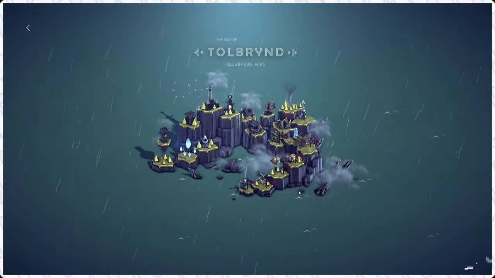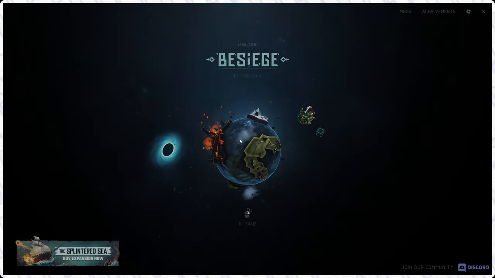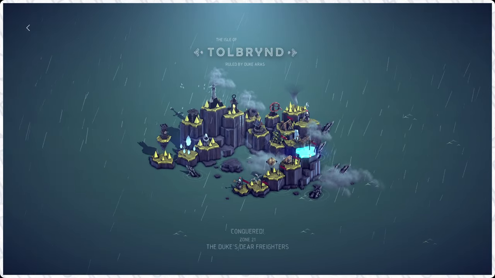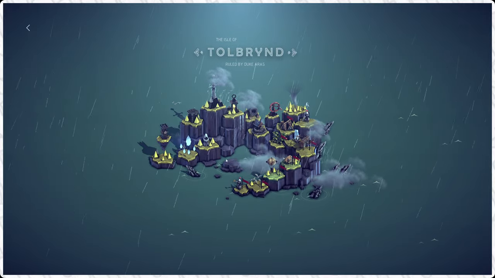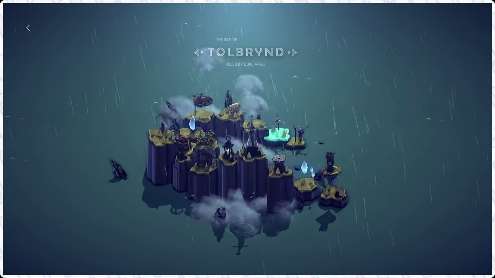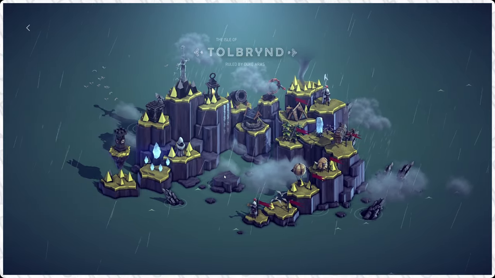So yeah, that's perfect. A little bit meticulous at the end there, but that's the whole island of Ipsilon. Perfect. Conquered. And I think with that, we should take a break. Okay. I think we should too, because if I'm being honest, I'm not very good at this game, as displayed. And I haven't done everything on this island of Tolbrind. Tolbrind. Yeah. So maybe if we do Besiege in the future, we can do Tolbrind.